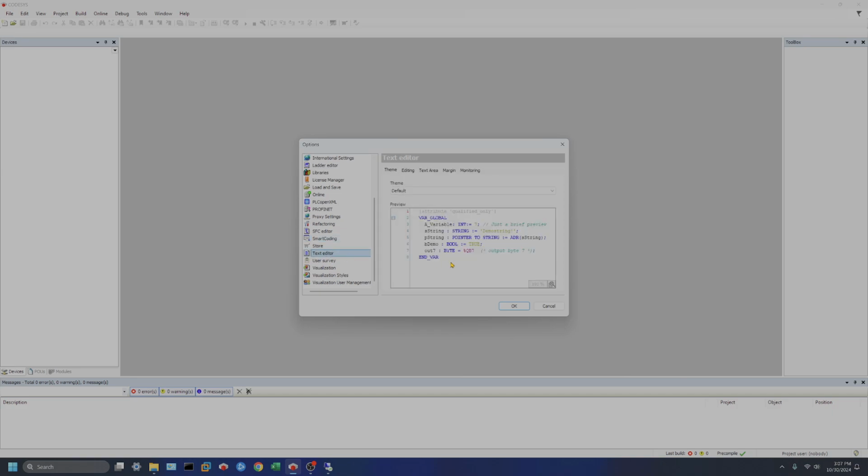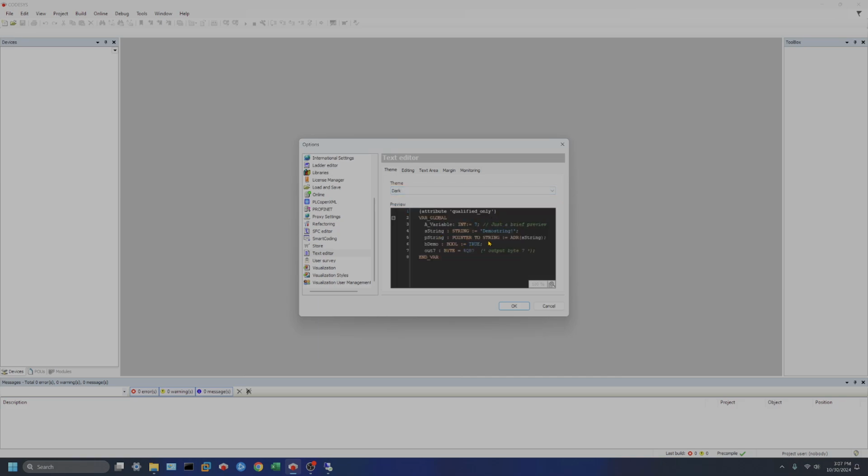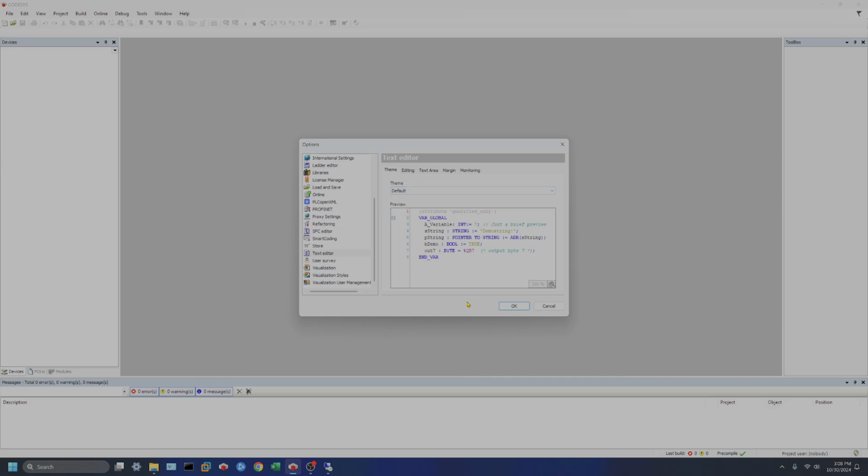Your text editor here, if you're structured text and that's your weapon of choice when coding, you can come in here and you can choose a theme of default or dark. And if you choose the dark, only the text editor will be that, which would be this window, this big gray box here, and everything else is going to end up being white. I think CODESYS is working on a whole dark mode thing. I know a lot of people in the community have been asking about it, but we'll see. For now, I'm just going to leave it as a default, and we're going to go ahead and get started here.